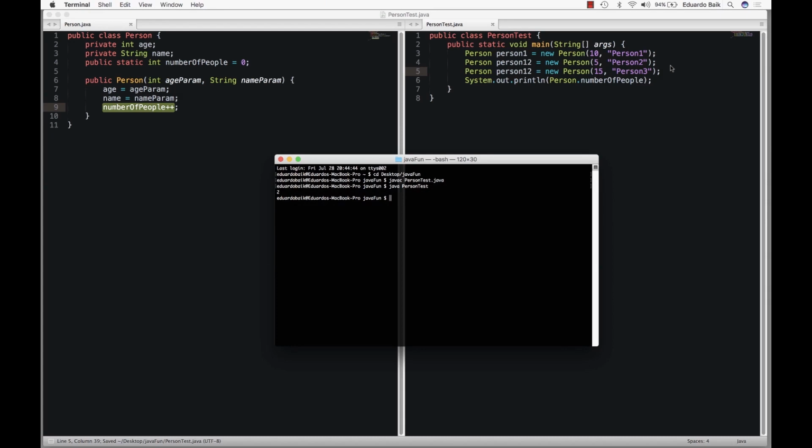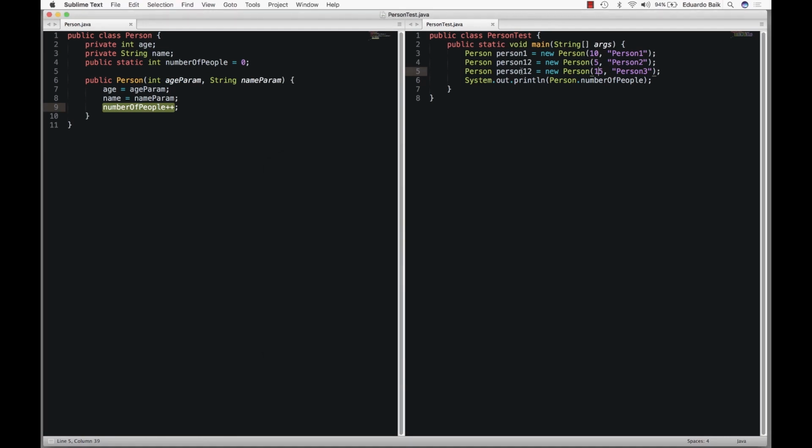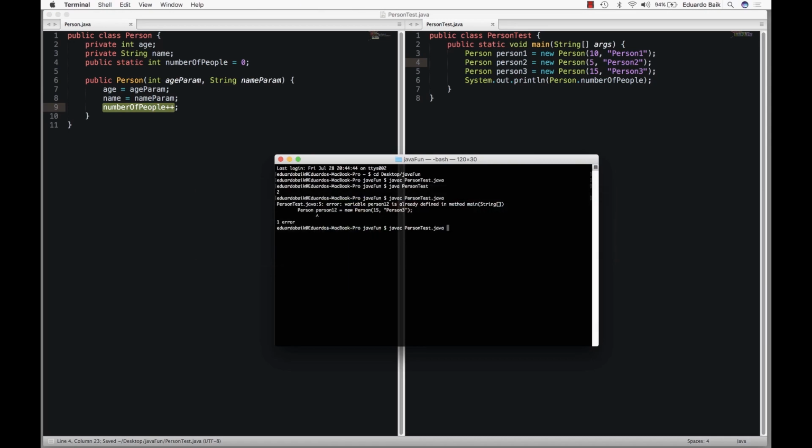Let's go back to the terminal and run the compiler again. Oh, this is a mistake because we already have a variable named person1 for some reason. Let's go back here. There we go. And now we see 3, right? So this numberOfPeople variable is being shared among all of our instances.